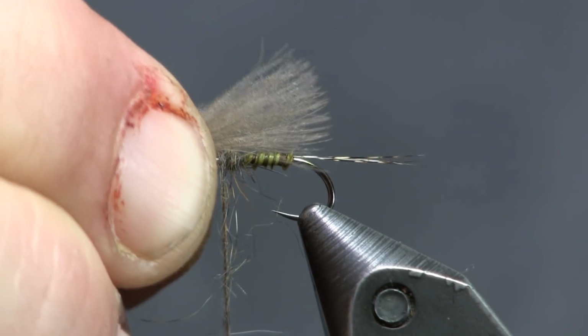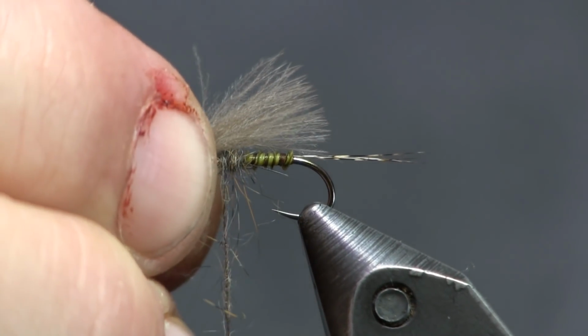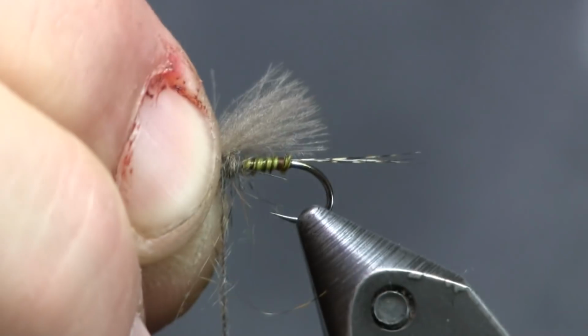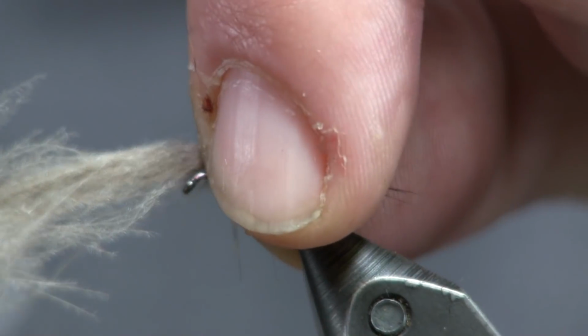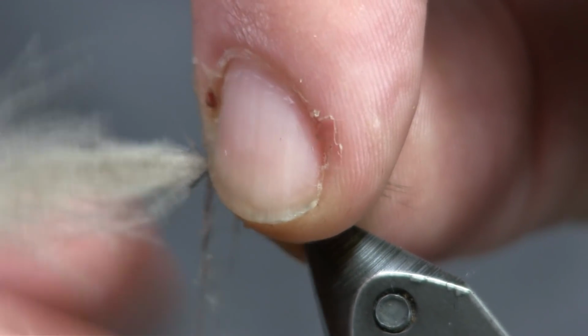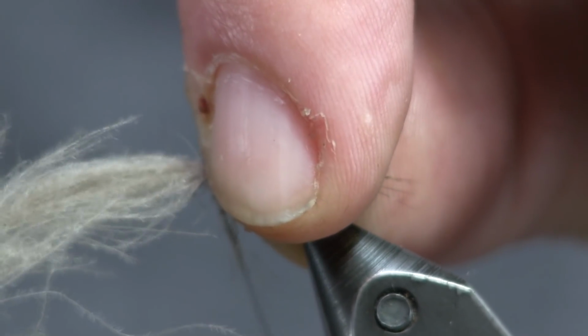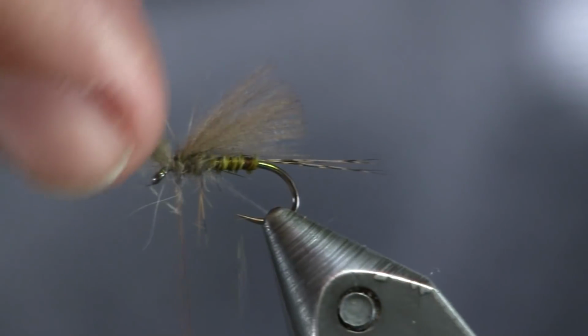And then I'm going to hold it above the fly where I want them to go. I want them to go just past the body of the fly, just to the tail. So I'm going to hold it there where I want it. I'm going to switch fingers. We're going to make a loose wrap or two, okay? And then make sure we get it teased up where we want it on top, and then we'll pinch it down tight. There, and that's where we want it.